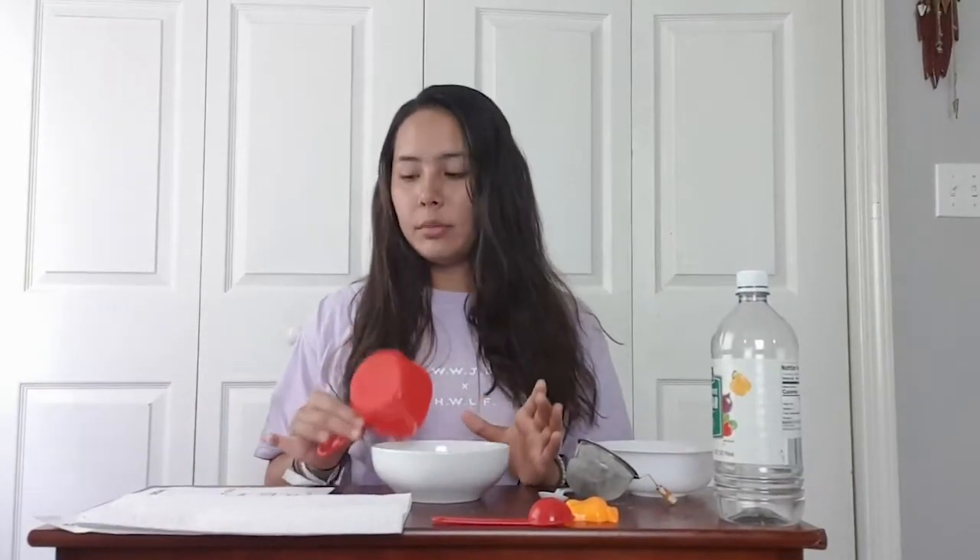To begin, we're just going to make our plastic. You're going to put your milk into a bowl — make sure it's microwave-safe — because you need to heat it up for 90 seconds in the microwave. Just make sure your bowl can do that, then go ahead and microwave your milk.